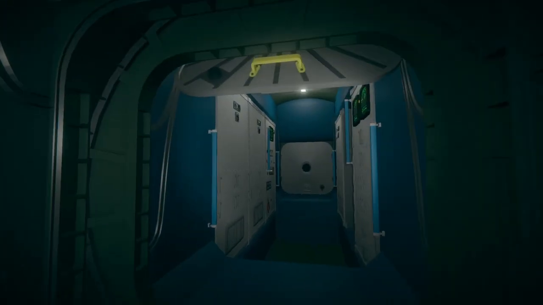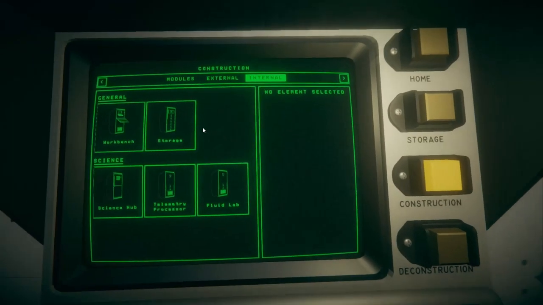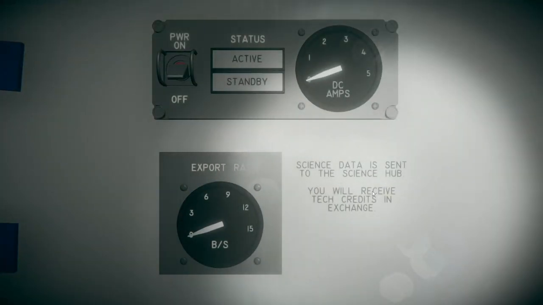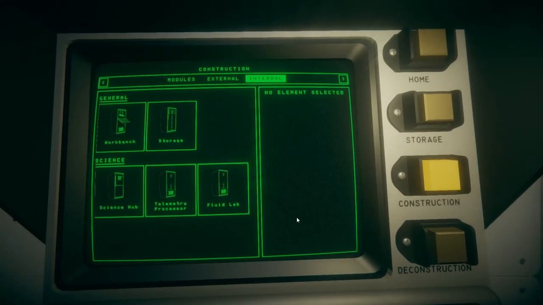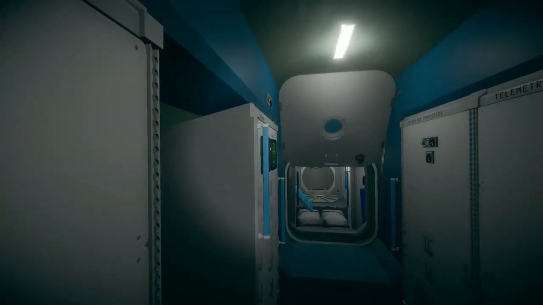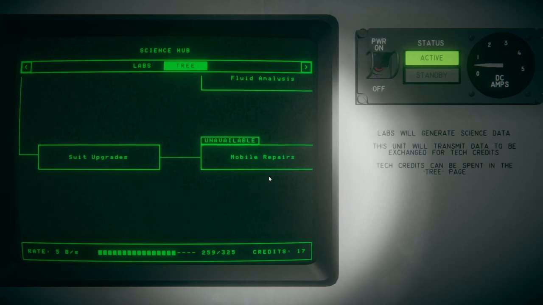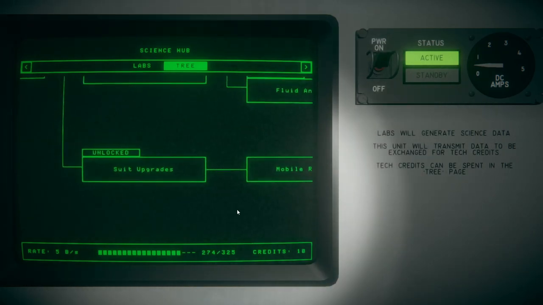Yeah, I think we need some more solar panels here. And let's have a look, see what this does. Export rate. Science. Oh no! Fuck. Do you know what? I built the wrong thing. No, that's a fluid lab. That's a fluid lab. Okay. So. Outputs. Oh, right. Which can be exchanged for improved understanding of fluids. Right, okay. That's not what I thought it was going to be. Shit. Right, so let's unlock that anyway.